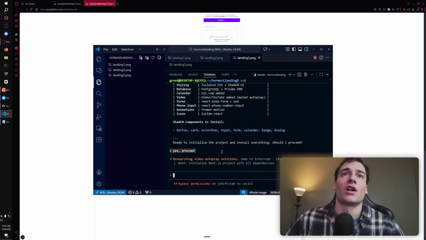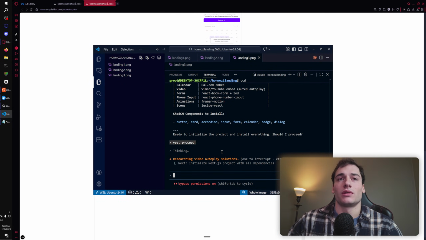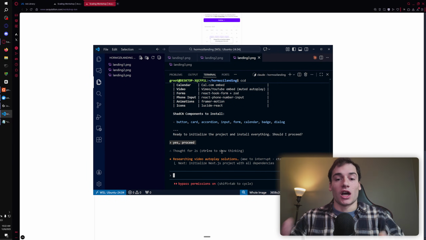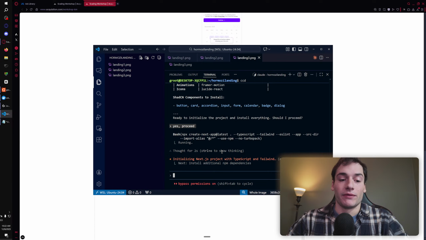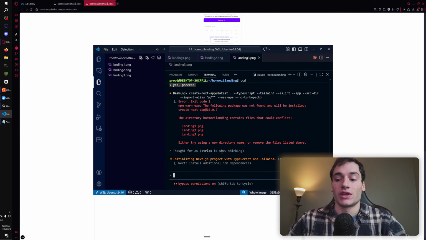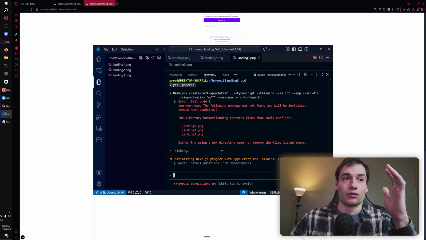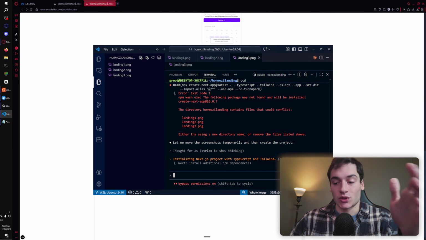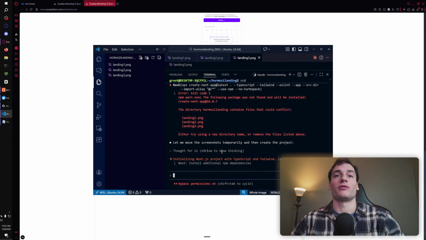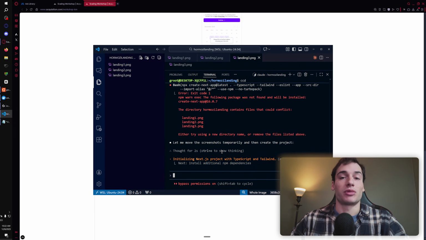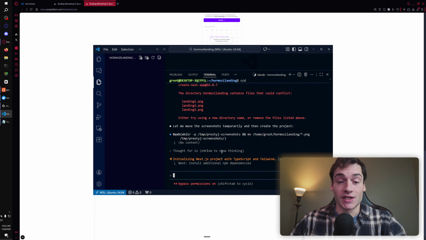So it's going to install all of our components. This is the thing: Claude Code likes to go in and reinvent the wheel if you don't tell it not to. So it would custom code all the buttons. It would recreate everything from scratch, which it's good at, but it also provides a lot of bloat into the project itself, like unnecessary lines of code.